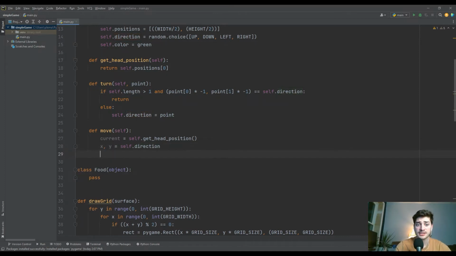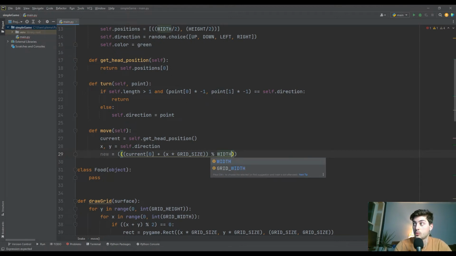And so x and y will become variables that we can use in place of the 0, 1, -1 of our movement directions. And now what we'll say is our new location is going to be equal to, and we're going to need a few sets of parentheses. And so the new location is going to be equal to the first character of current plus, and then this is going to be equal to x times the grid size. And then we're going to use, again, so close that off, and then we're going to use, again, the remainder function, the modulo, divided by the overall width of the game. And then that's going to be the first coordinate.